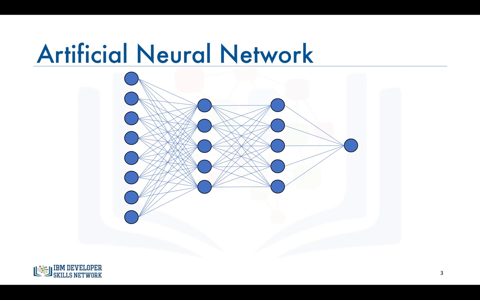For a network of neurons, we normally divide it into different layers. The first layer that feeds the input into the network is obviously called the input layer. The set of nodes that provide the output of the network is called the output layer, and any sets of nodes in between the input and the output layers are called the hidden layers.